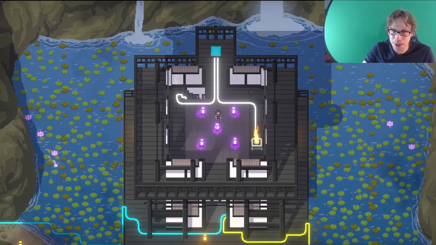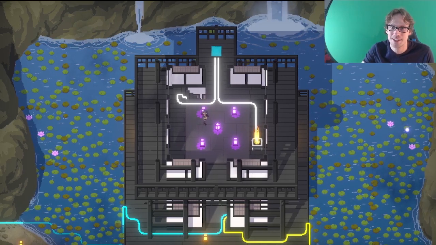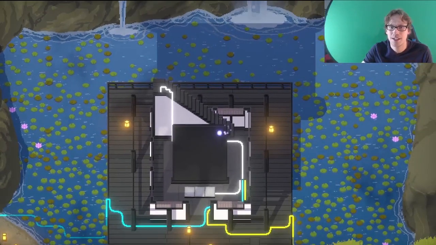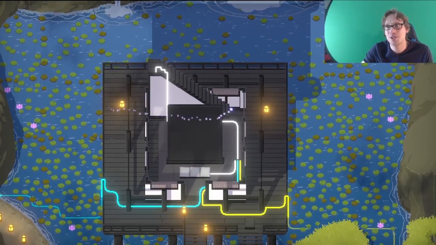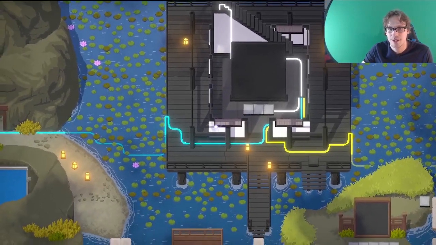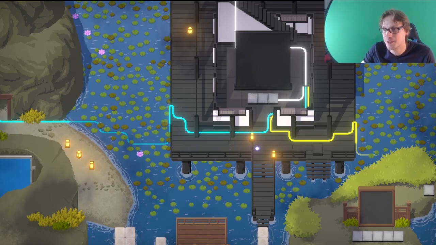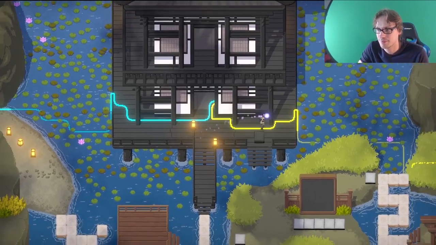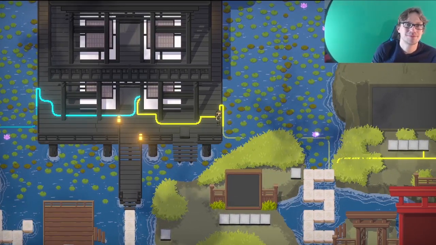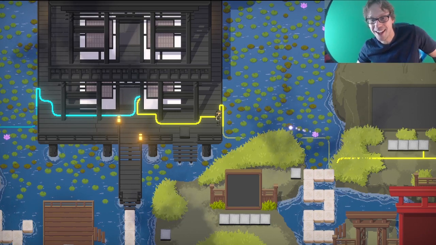So this is a 3-box. This is a 5-box. This is a 2-box. If you come down, here's a 1-box that's orange. Here's a 1-box that's orange. 3-box of orange. 1-box of purple. 2-box of orange. 1-box of purple.